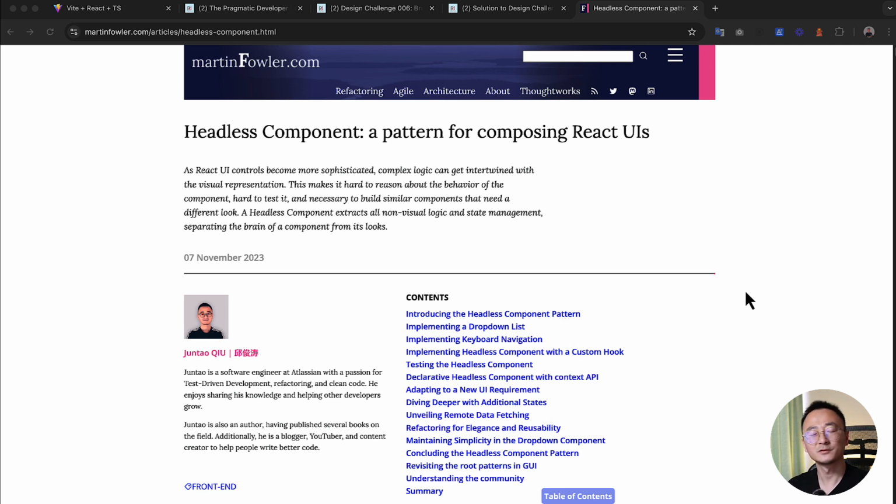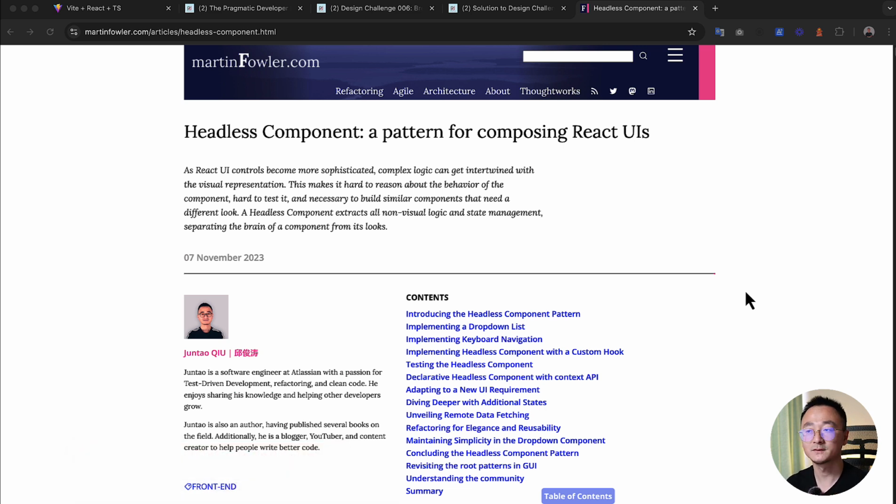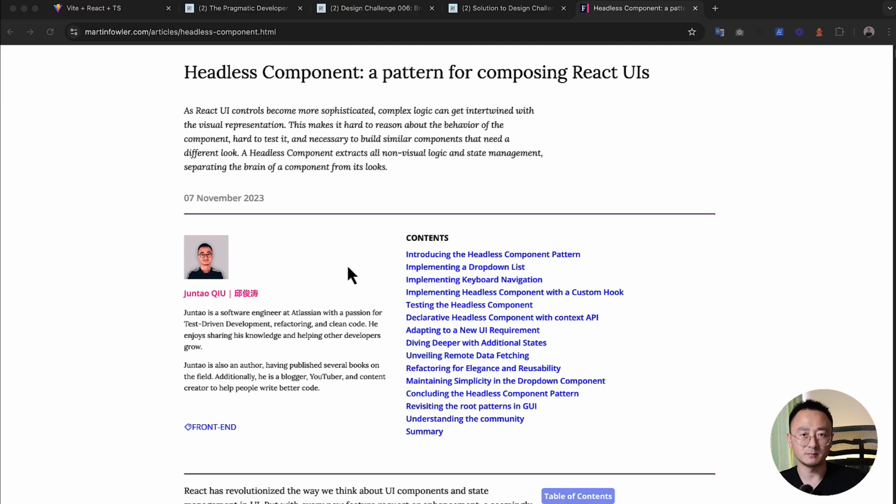If you recognize the pattern or it looks familiar to you, that's because I have written a similar topic about headless components last year on multifolio.com. If you haven't yet, I would suggest you have a read to get a more basic understanding of where the pattern originally comes from and how you can use it in which scenario and gain the most from it.